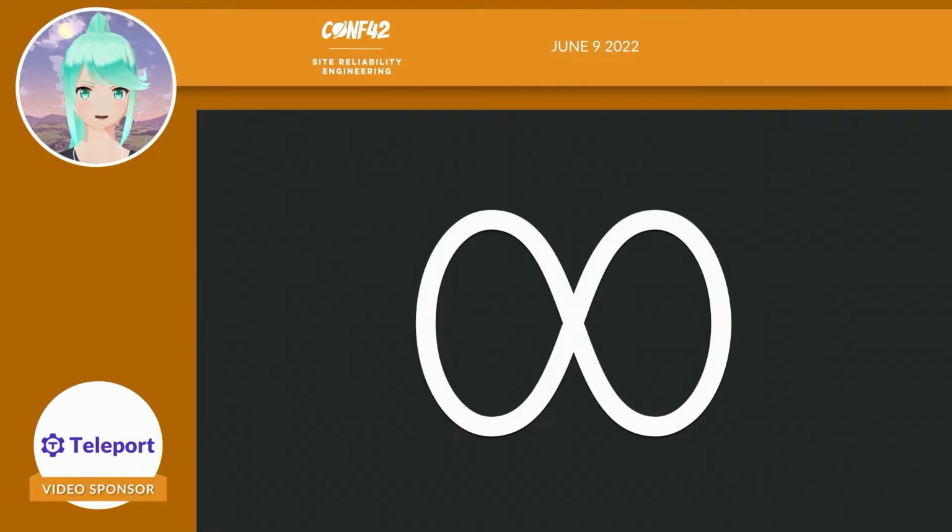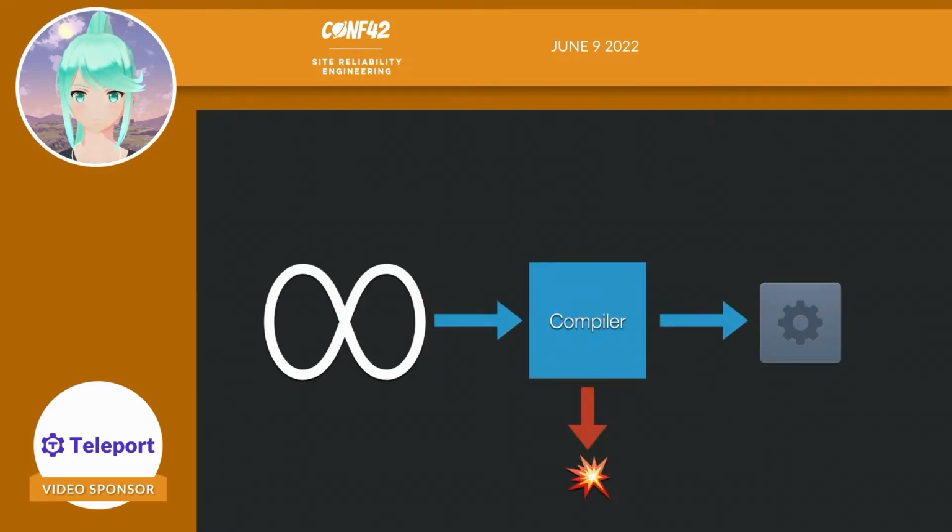When starting to think about a problem, I find it helps to start thinking about the problem space. This usually means thinking about the problem at an incredibly high level and all of its related parts. So let's think about the problem space of compilers. At the highest possible level, a compiler can take literally anything as input and maybe produce an output. A compiler's job is to take this anything, see if it matches a set of rules, and then produce an output of some kind. In this case, with the Go compiler, this means that the input needs to match the rules that the Go language has defined in its specification.